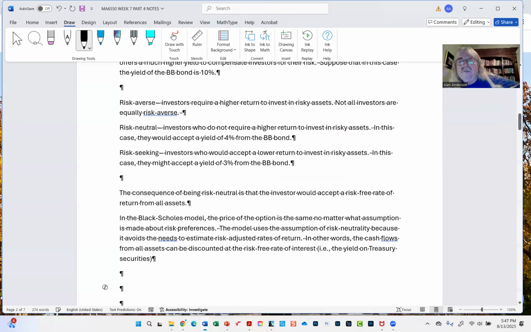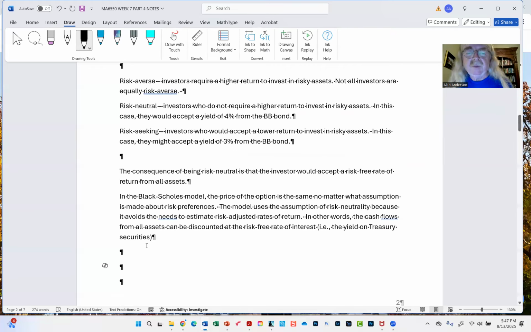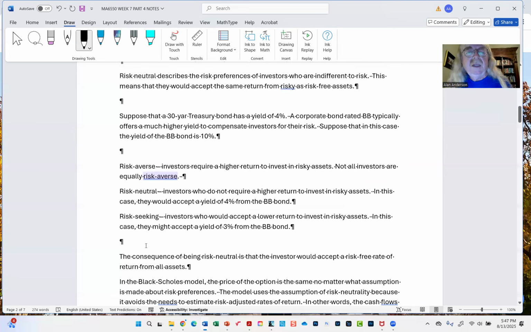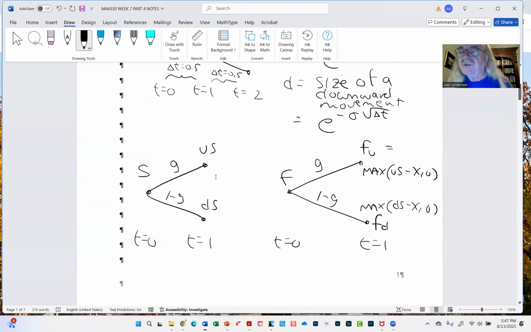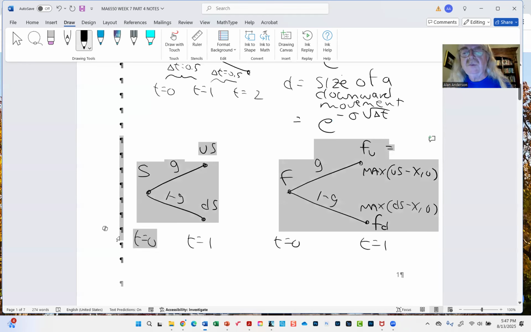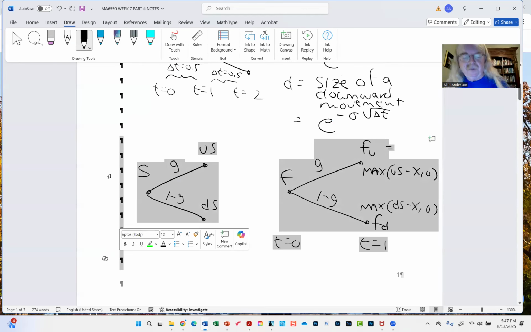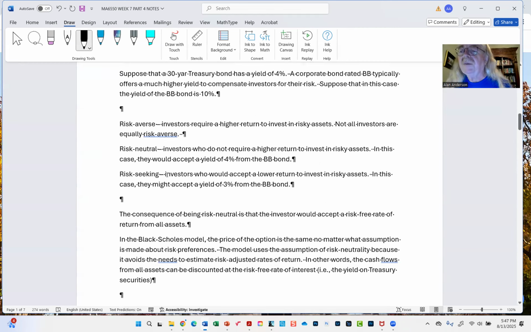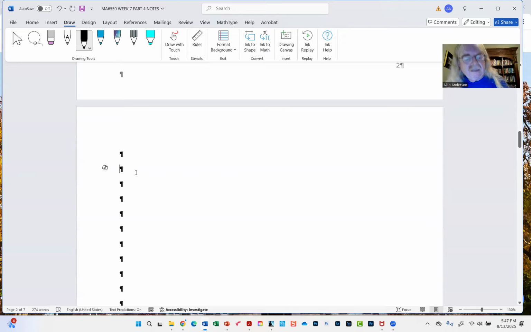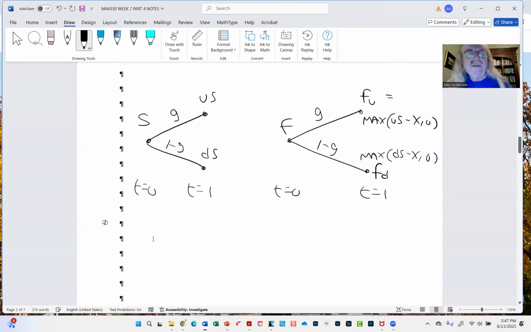So you'll see that in this framework, the probabilities that we choose are based on the assumption of risk neutrality, which means they're going to be different than the real world where people presumably are risk averse. So what we're about to do is see how we can prove this. We start with this setup where we have Q, the real world probability of an upward movement. We're going to see that the results are the same whether we use Q or P, the risk neutral probability. How can this be though? All right, let's see how this can be.